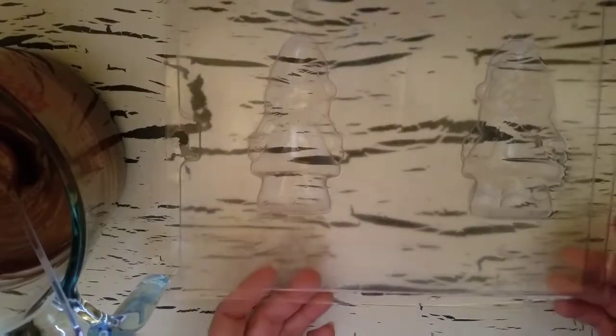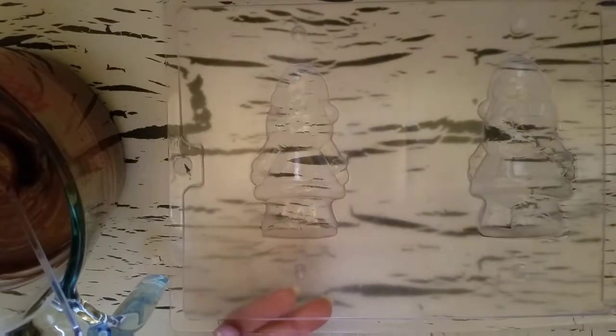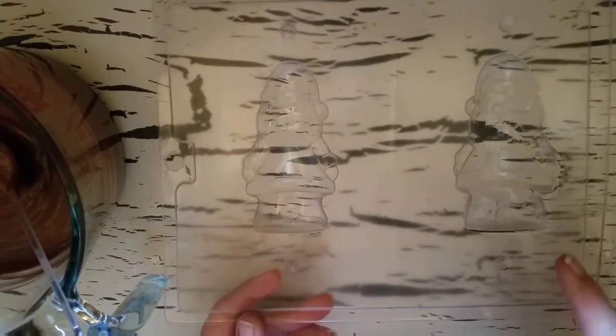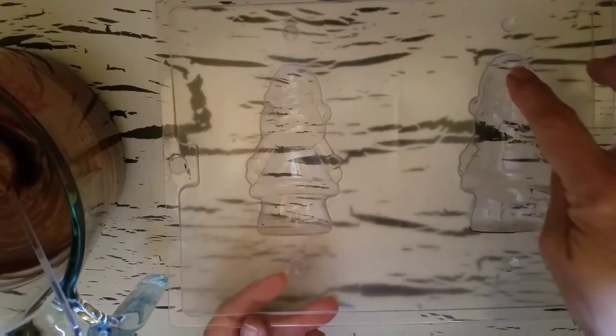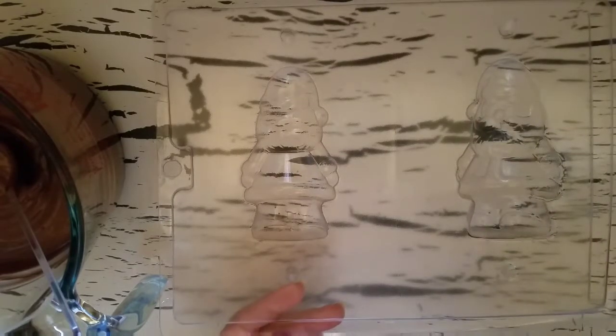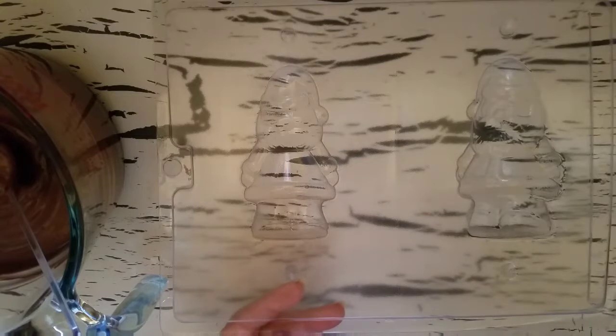Many years ago, when I first started making these candy melt chocolates, I wanted everything to be the proper color. So like his hat would be red and then the little pom-pom white. So I would get all these different color candy melts, or I would get white candy melts and color them what I needed them to be with gel food coloring. You cannot use regular food coloring because it's water-based, and chocolate and water don't play well together.